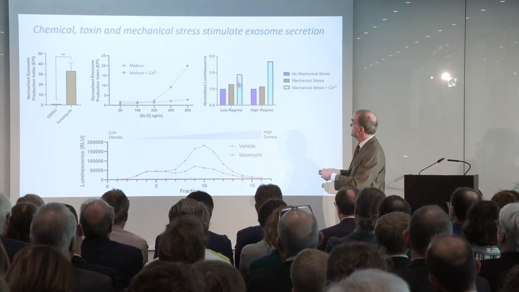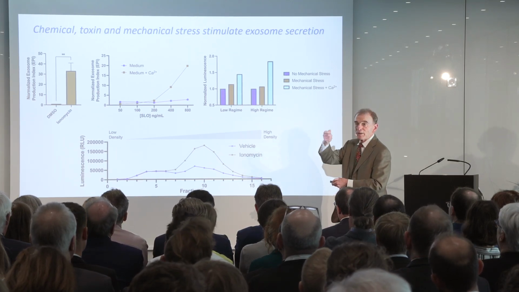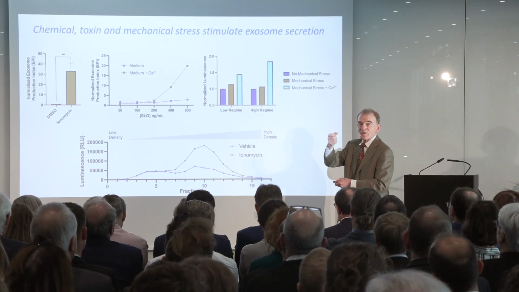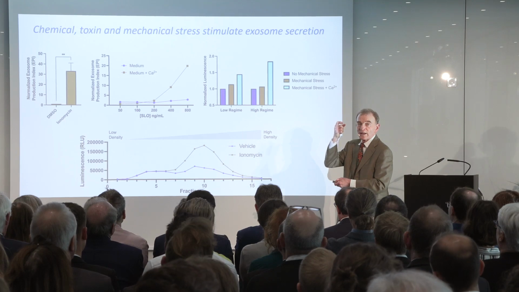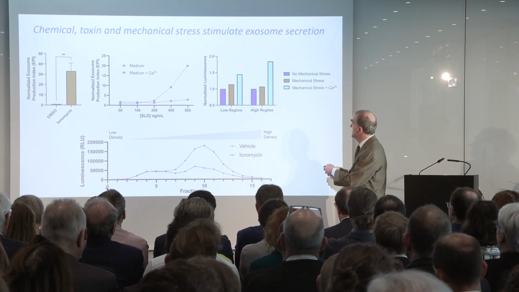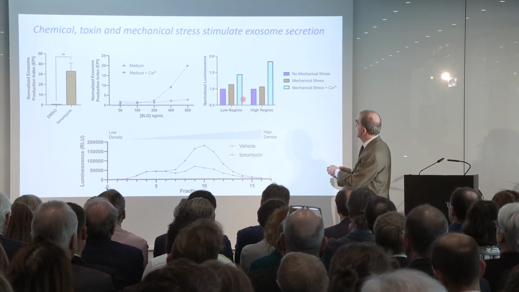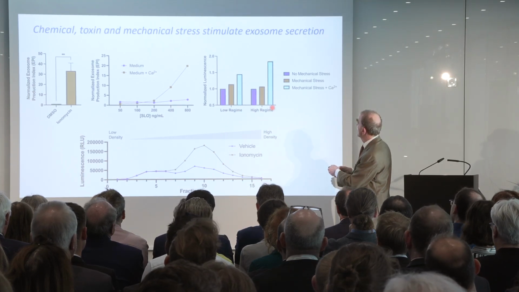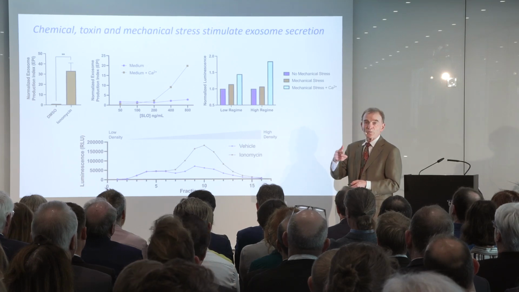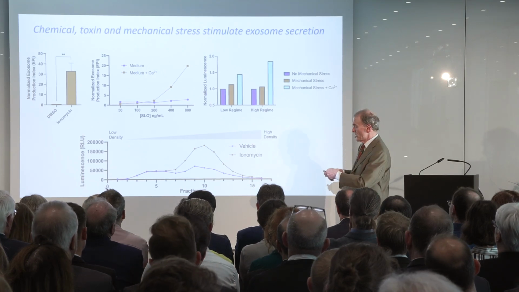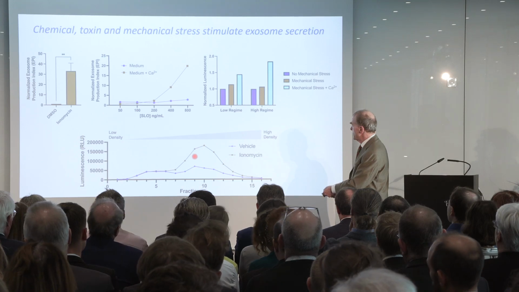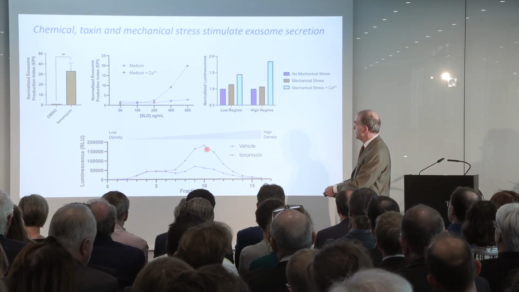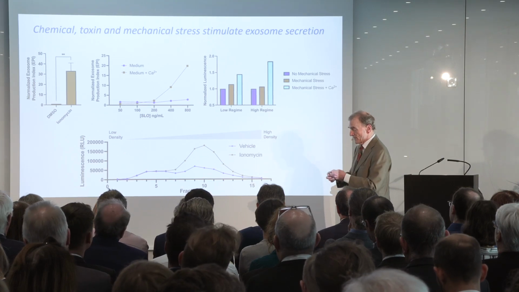And more mild conditions, such as simply stressing cells by pipetting them repeatedly through a narrow gauge needle without actually rupturing the cells, that stress, which is at a level that's often encountered in many tissues in our body, was enough also to elicit, in either a low regime or a high regime, a twofold increase in the secretion of these exosomes. Now, if the exosomes so produced are resolved on a buoyant density gradient, they sediment to a high buoyant density position characteristic of exosomes and of CD63 as detected independently.